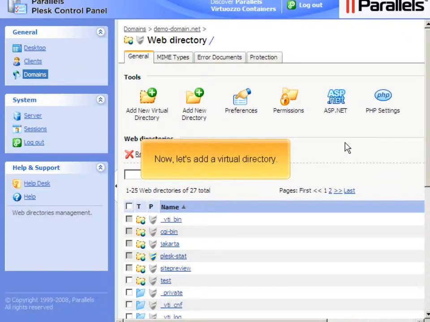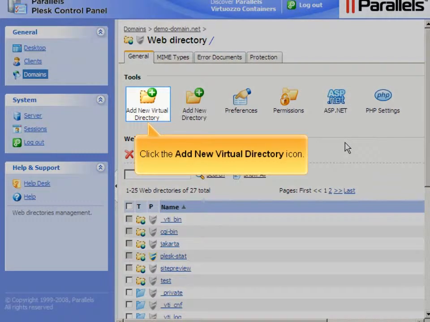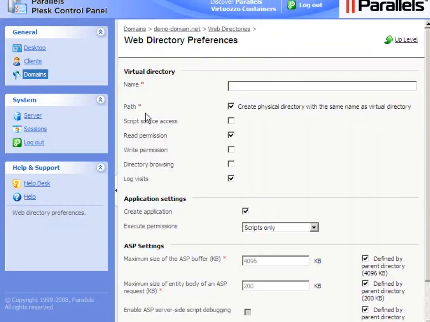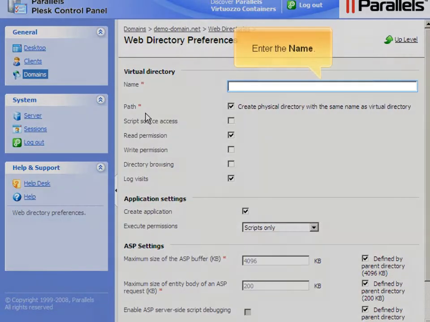Now, let's add a virtual directory. Click the Add New Virtual Directory icon. Enter the name.